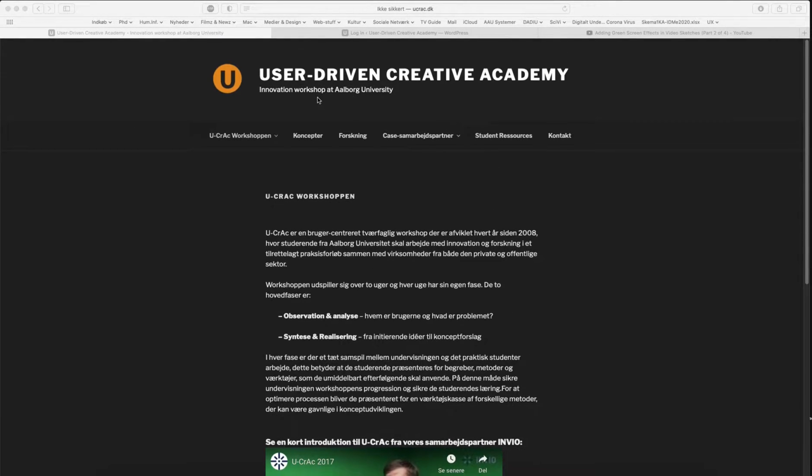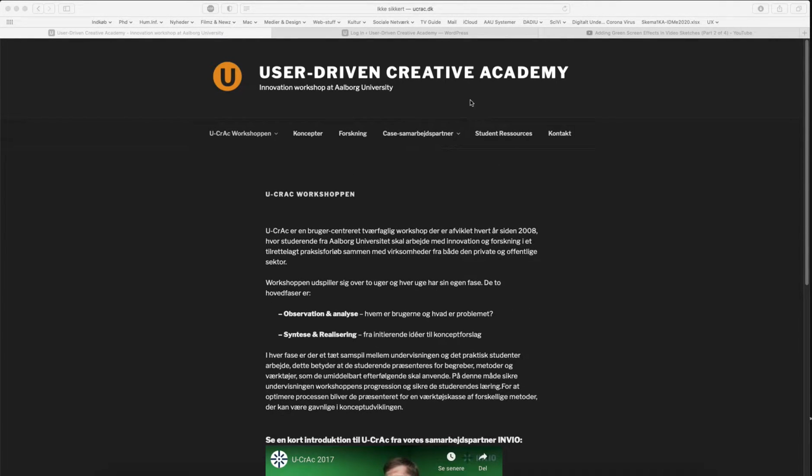And you will enter the front page here. And throughout the workshop, we will also use the website as sort of the way we share resources with you, since you don't all have access to the same Moodle and other intranet resources. So one of the important pages for you to know is this one called Student Resources.